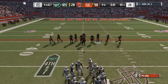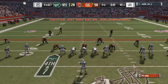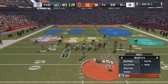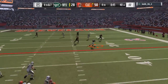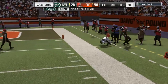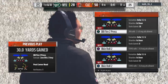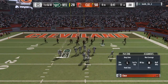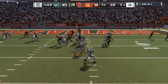All right, they're going for it on 4th down. In motion comes the tight end left. Back to throw here. Dumps off to Powell. And he is out of bounds just a yard or two shy of the 10. It's a big play that time by the Jets. 30 yards. We know it's tough enough to pick up first downs on 3rd down plays. But when you go for it on 4th down, sometimes you're actually just praying. And on that play, the prayer was answered.